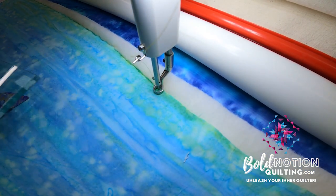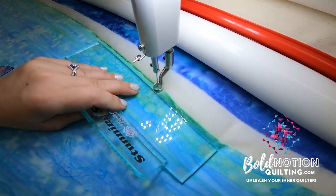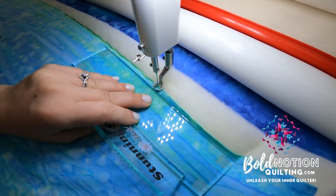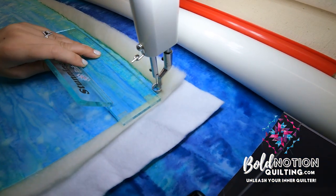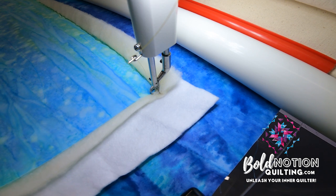I also will kind of work my way off the edge of the quilt and back onto the edge of the quilt if for some reason I'm worried that my fabric is going to tuck or pucker as I'm doing the pushing and the quilting. You will want to baste in that 1/4 inch area where you plan to bind it later. It's okay to go off the edge of the quilt, but try not to go farther than 1/4 inch in.